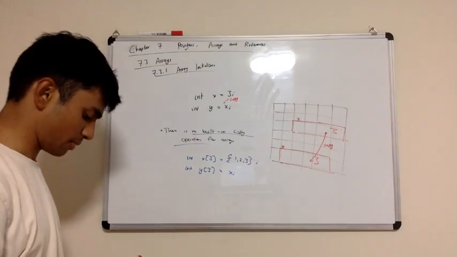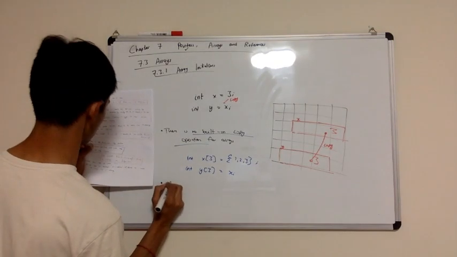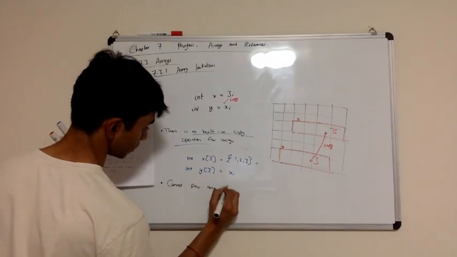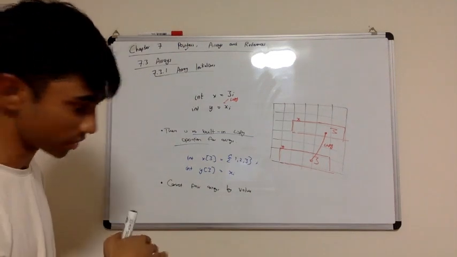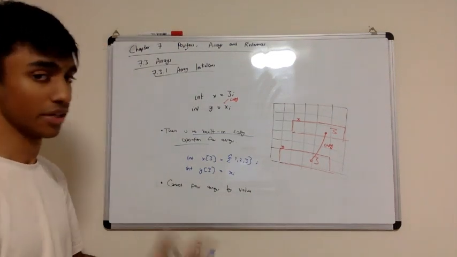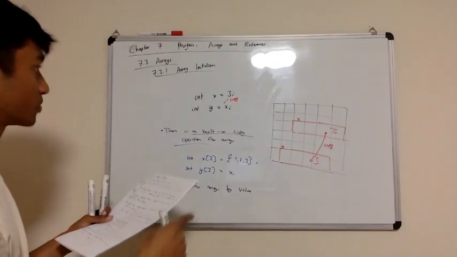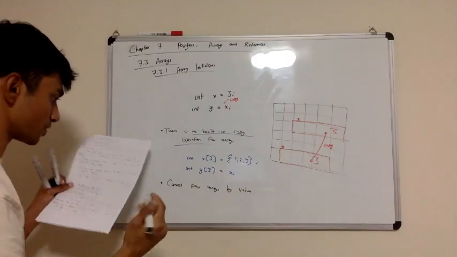Okay, something else to mention, and I believe we'll talk about this a bit more, but I'll mention in passing, and then hopefully it will make more sense in a second. You cannot pass arrays by value. So we talked about that implicit conversion from array to pointer. Trying to pass the entire array into a function, for example, is not going to happen. And we talk about this more in 7.4, so in the next bit. This is 7.3 now. But you cannot pass arrays by value.